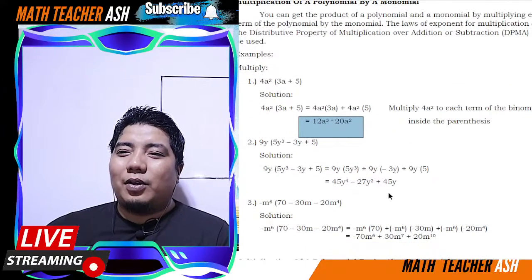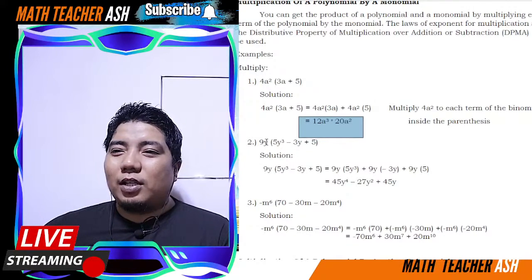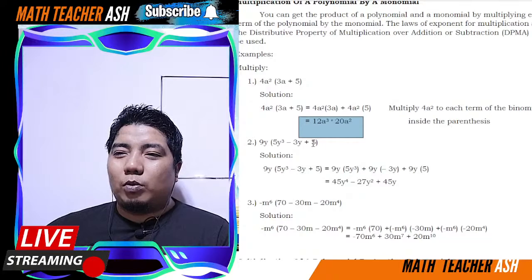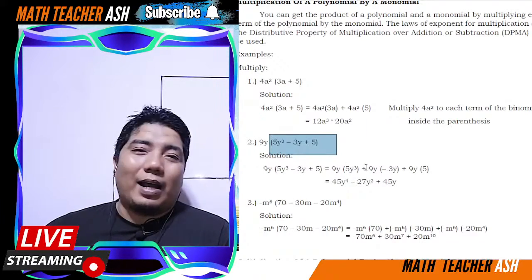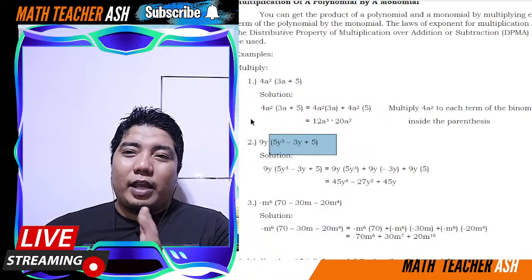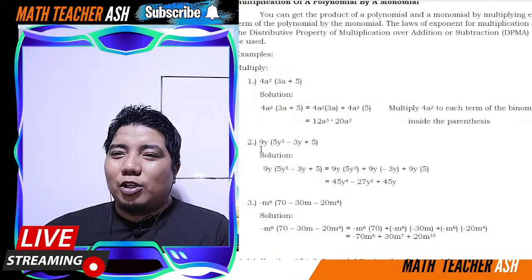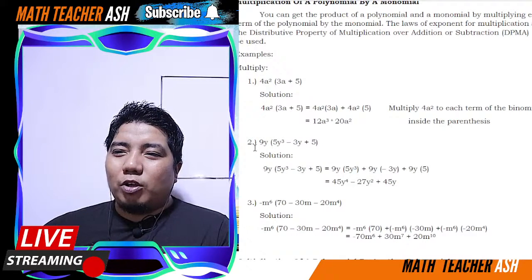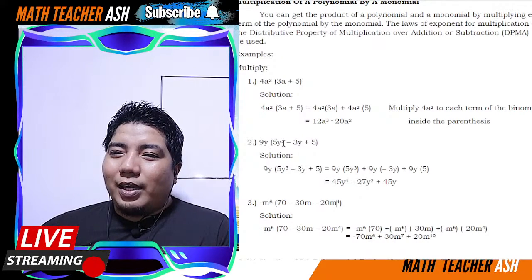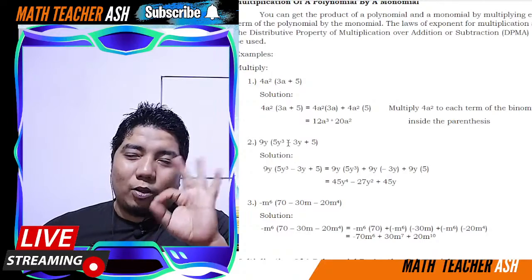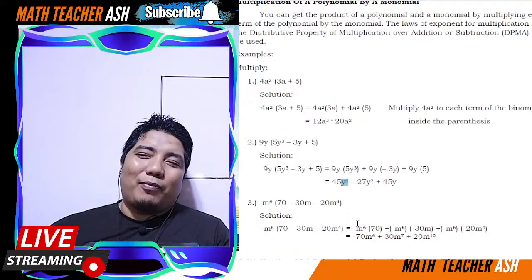How about this one? Okay, 9y times the quantity 5y cubed minus 3y plus 5. Ang gagawin mo lang dito is still you need to distribute. Why? Because etong nasa loob, ito. Okay? Wala ka nang masisimplify dyan because they are not like terms. Okay. So, magdi-distribute ka lang ng 9. So, 9y times 5y cubed. So, 9 times 5, that is 45. Okay? Yan. Y, isa lang yun. Y cubed, tatlo yun. So, y times y cubed, 4 na yun. Okay. Y to the power of 4.